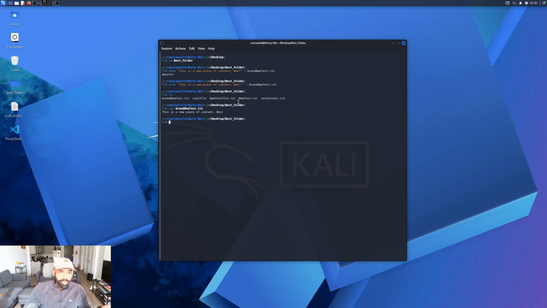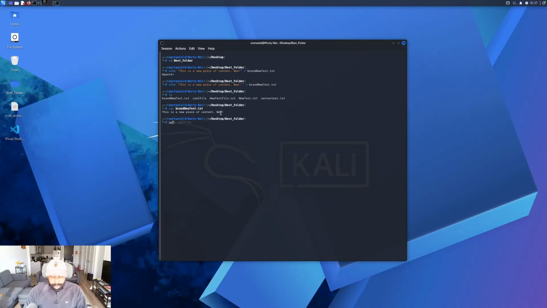And there we go. We are printed: this is a new piece of content. Woo. I'm sure you guys love my enthusiasm. But with that being said, let's say we want to update that to a new line of text. Let's say we're not excited about the content that we just found out. So we're going to change that to boo instead. We can do that via the Nano editor.